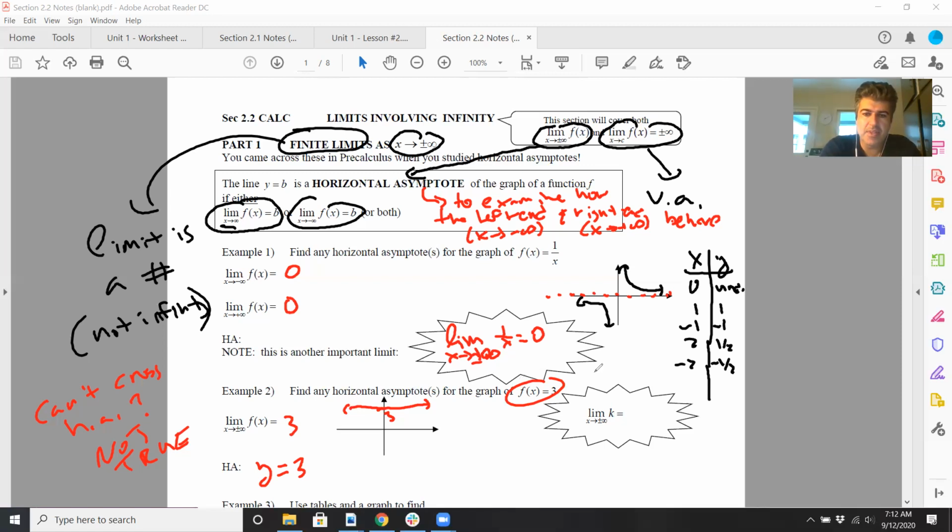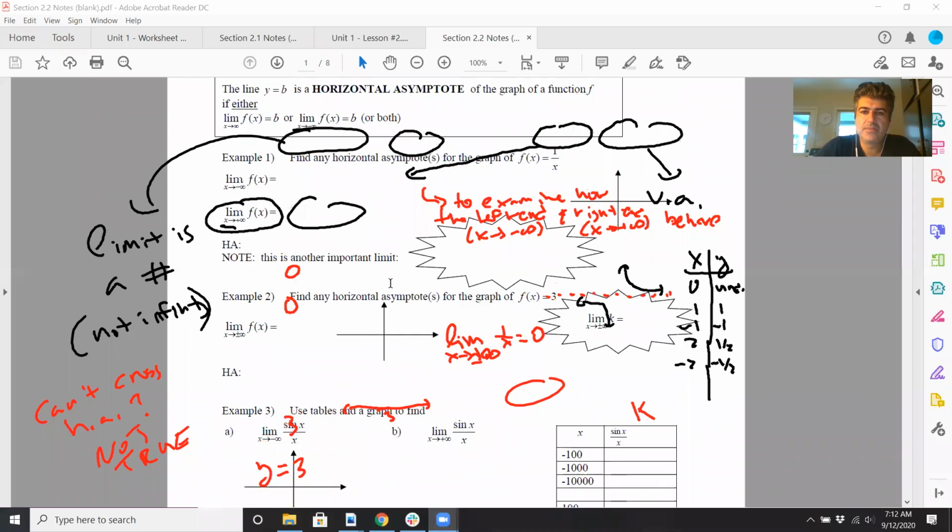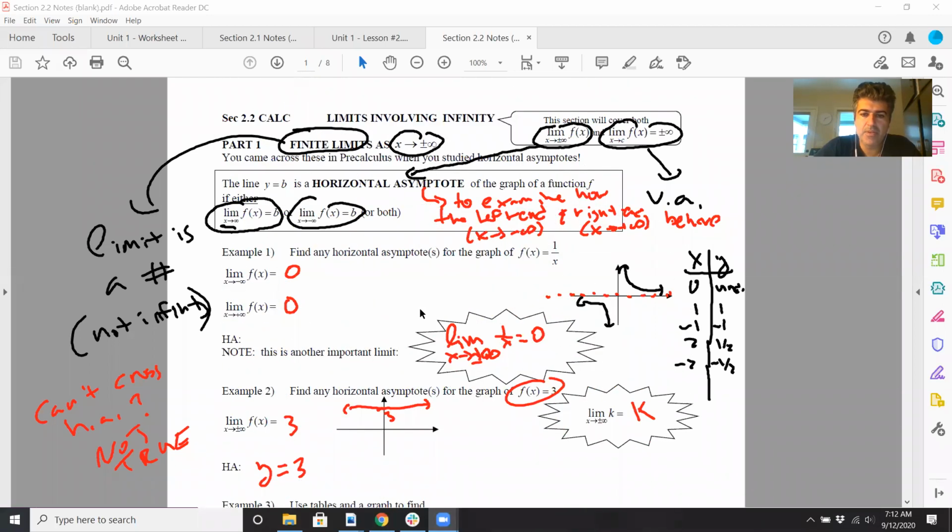So in this case, the limit as x approaches plus or minus infinity of k, where k is a constant, is just going to be the constant itself. Because as I go anywhere, if I go all the way to the left here, y is approaching 3, or y is 3 basically, if I'm going towards infinity, and likewise on the other side. Okay, let me go ahead and clear the screen.